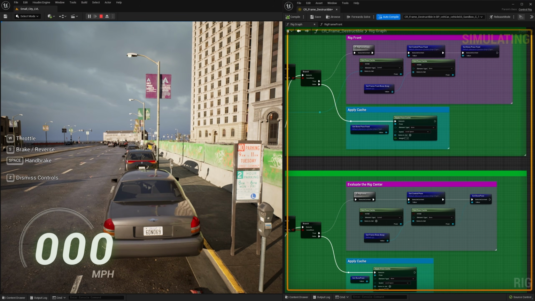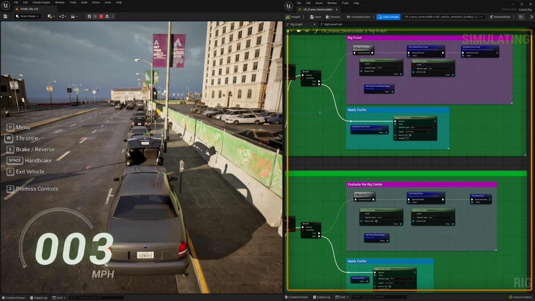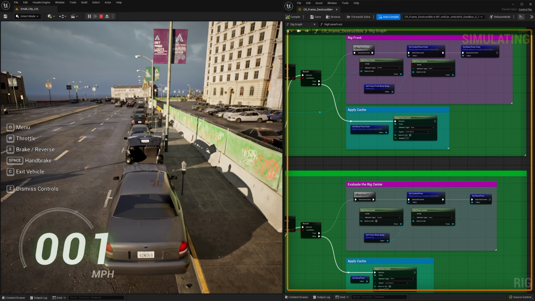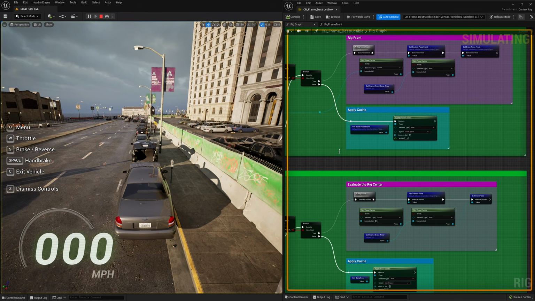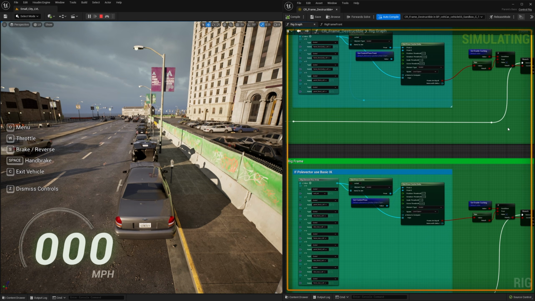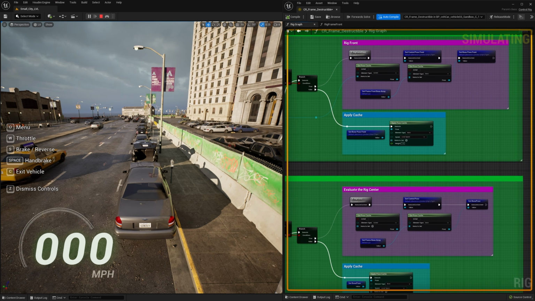A pose cache is a snapshot of the transforms of rig elements at a specific time. In the case of the vehicles, the controller's positions are compared to the previous execution. If the transforms are within the threshold specified on the get pose cache delta, then the cache is recalled instead of computing that section of the rig.